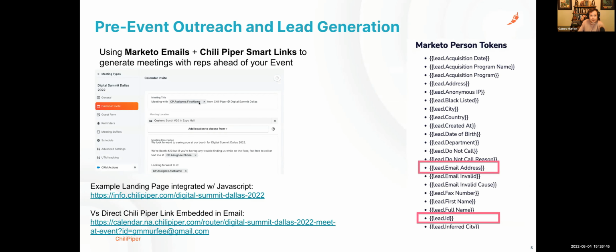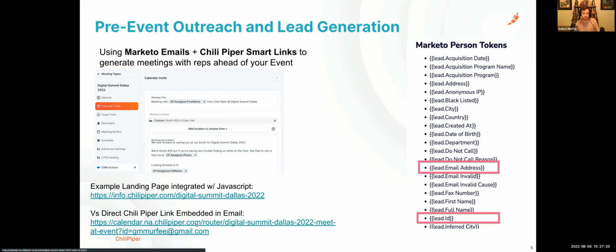So for example, I can create a meeting and set times, and I built all this and I can show you guys. I said, okay, this event is December 7th and 8th. So I'm going to create a meeting that says these are the only 2 dates I can have, and I'm going to have these 2 reps go to this event. Then I'm going to send out an email communication, or what Michael's going to show with his bit about geo-targeting, to a landing page to allow clients to go ahead and book a meeting with you, either their customer or prospect, ahead of that meeting. So 2 ways to do this. 1, you can create a landing page. 2, you can do a direct Chili Piper link.